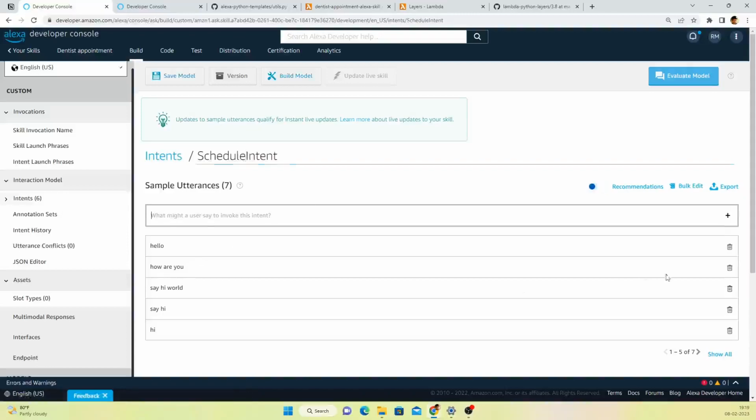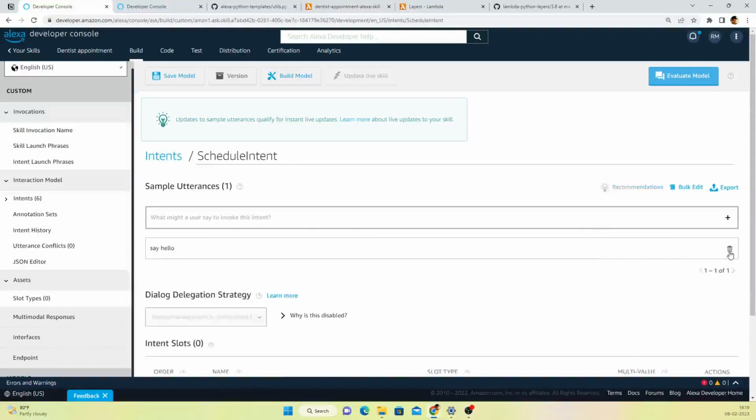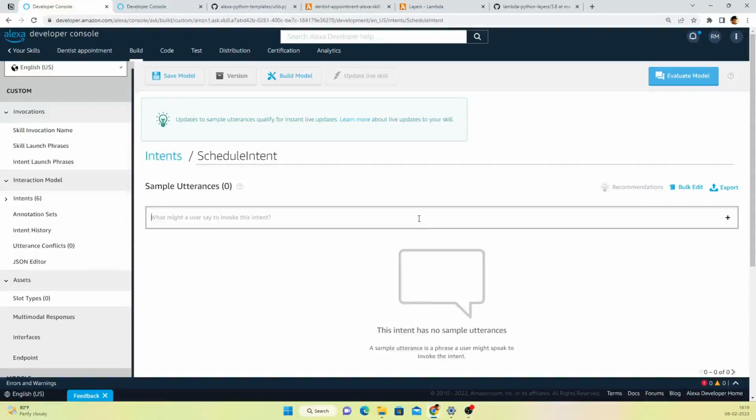So I'm going to remove whatever is by default available for the hello world intent, and I'm going to type my own utterances. So in this part we need to type whatever the way a user can say in order to schedule an appointment. So I'm going to start off with this: I want to schedule an appointment.